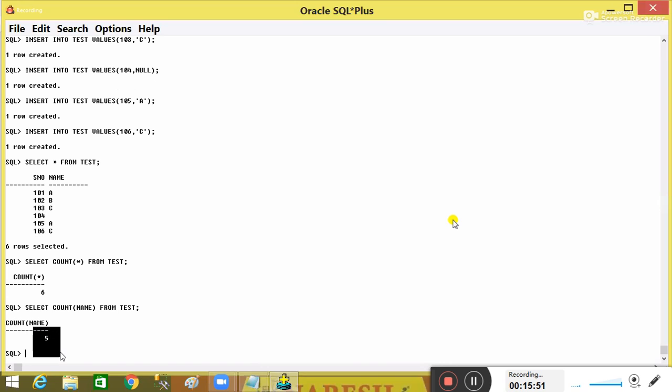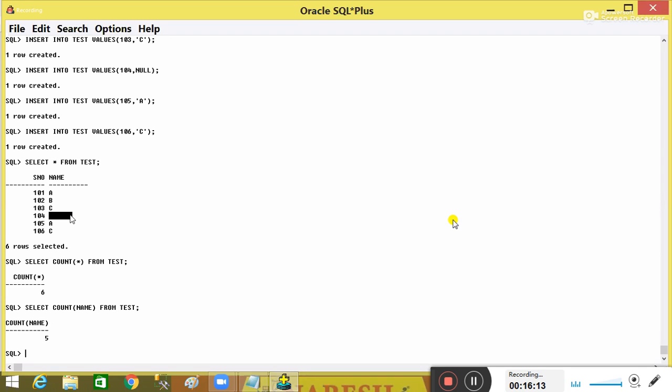It was showing 5, meaning A, B, C, A and C, a total of 5 are counted, but the null is not counted, because there is only a single null. So except null, all the remaining values in the column are counted.